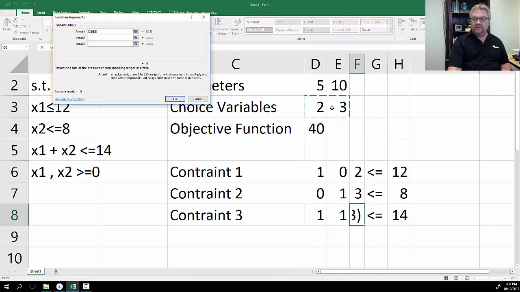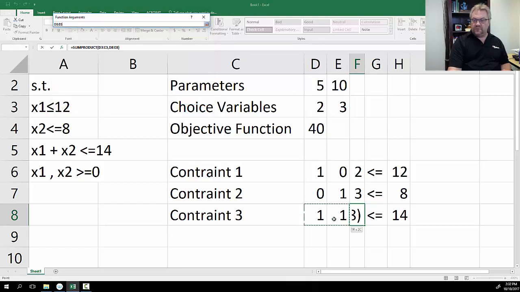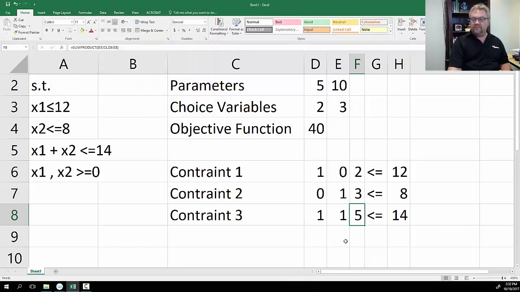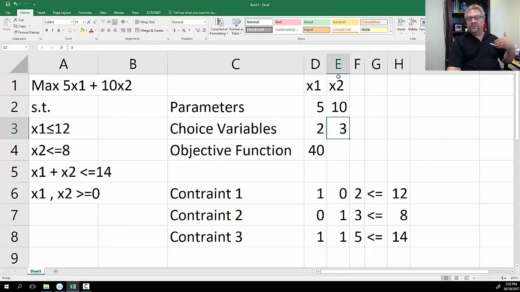Again, choice variables, parameters. And there you go. So if we produce 2 units of good 1, let me scroll up, 3 units of good 2, then we would have used 5 units of constraint 3 when we could have used up to 14.